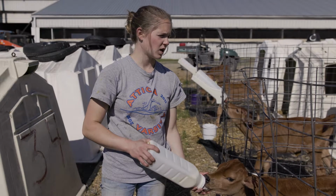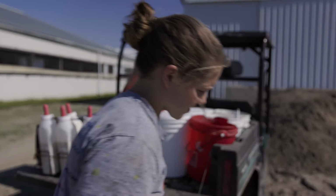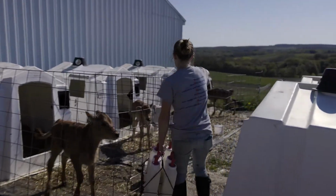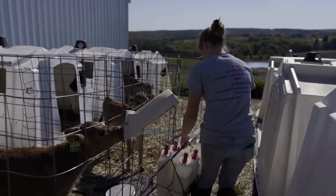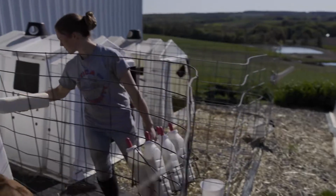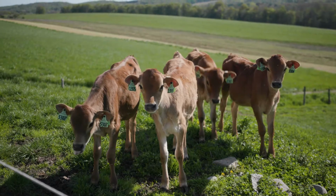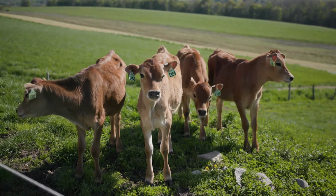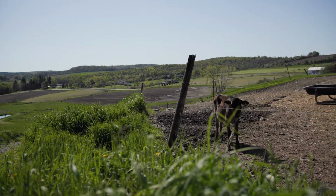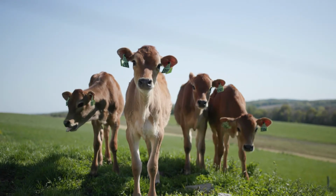Once I get done milking, traditionally I'll feed the new calves first, and then I'll come out and feed the calves that are 2+ days old. There's normally about 16 to 18 calves on milk at a time. Our calves are on milk for 8 weeks. And then they go to a transition pen where they're group housed and they learn about living together. And in group housing, they get pelleted grain and they have free choice water. And then in the summertime, they have access to pasture as well.